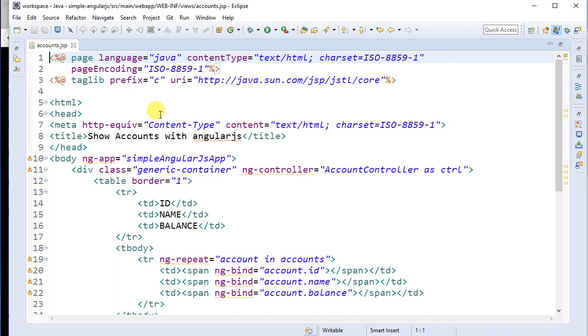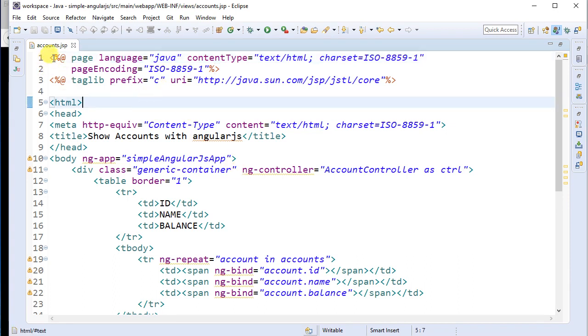So firstly, in this accounts.jsp, I'm going to show quickly how to get AngularJS up and running in a quick and dirty way. And then we will go into a more modularized approach, with the JavaScript in its own separate files that we include. And here I'm going to embed the AngularJS code inside the JSP itself.